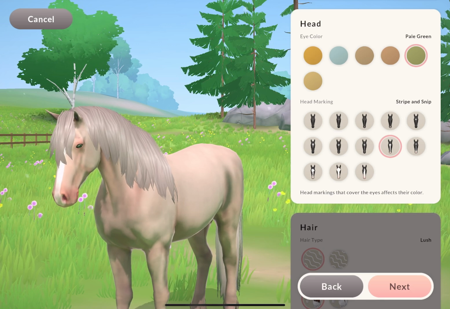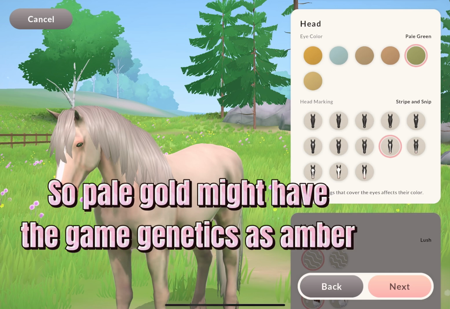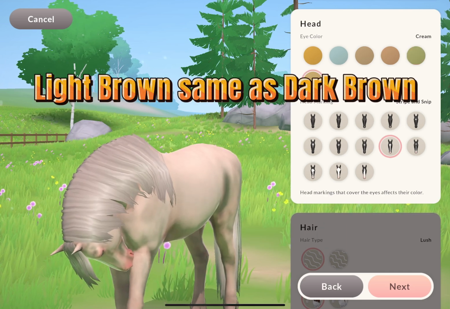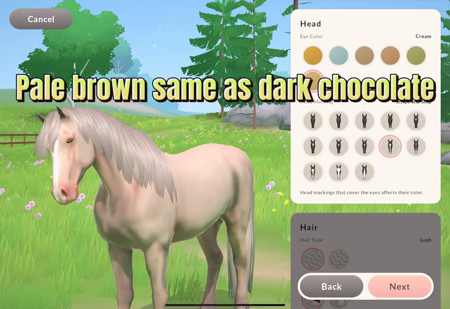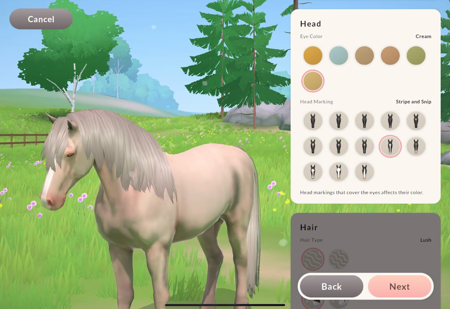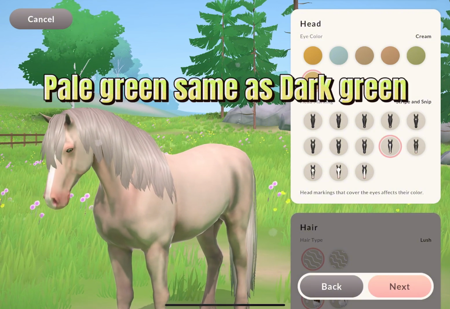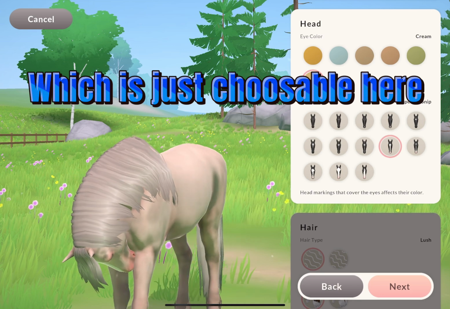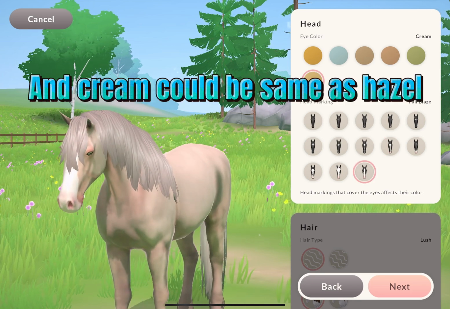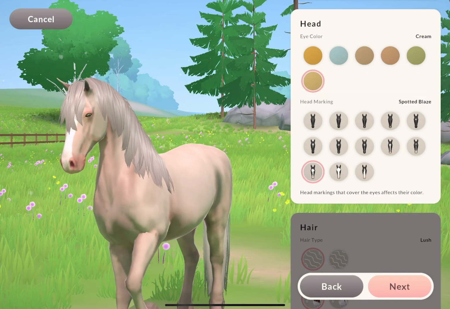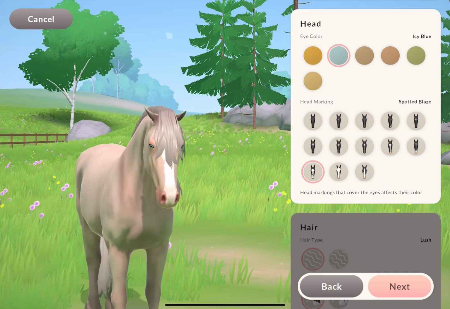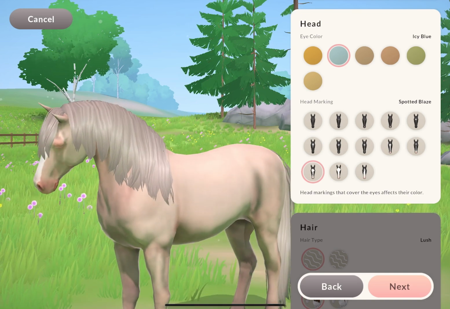So maybe the pale gold would be the light brown, could be the dark chocolate, the pale brown could be the dark brown, the pale green could be the green, the blue could be just the blue, and then those two could be either hazel or amber. But I have really no experience with that, so that's just a thought I had and just a thing that you might have to note.